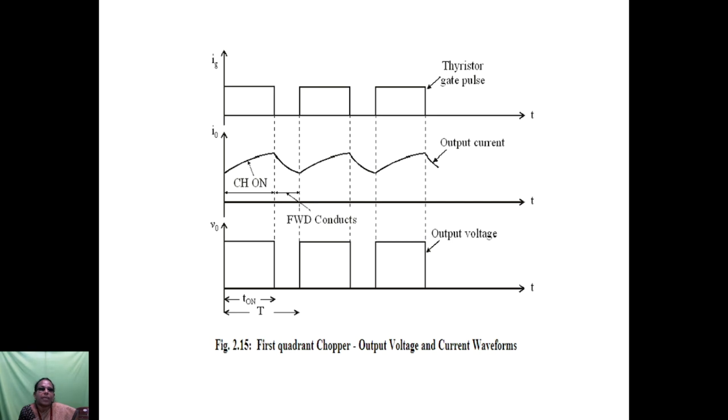When the chopper is in the on state, for the period T on, the current will be increasing. Then in the T off period, the current will be decreasing. During T on, the current increases up to the maximum current I max. Then the chopper is in the off state, and the current decreases down to the value of I minimum. This keeps going on, and this is a continuous current. In the output voltage waveform, when the chopper is on there is a pulse, and when it is off there is no current and no voltage. So the total time period is T on plus T off.